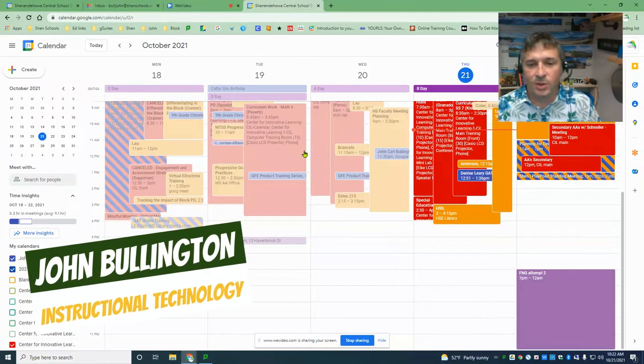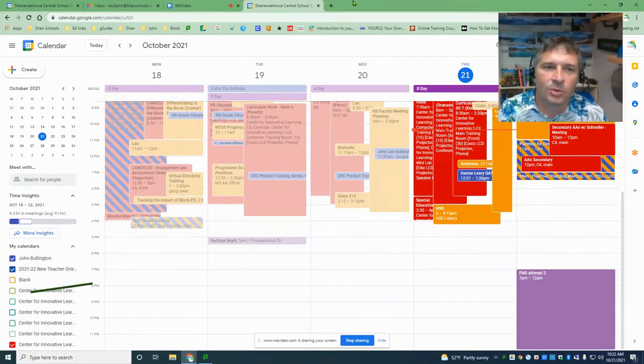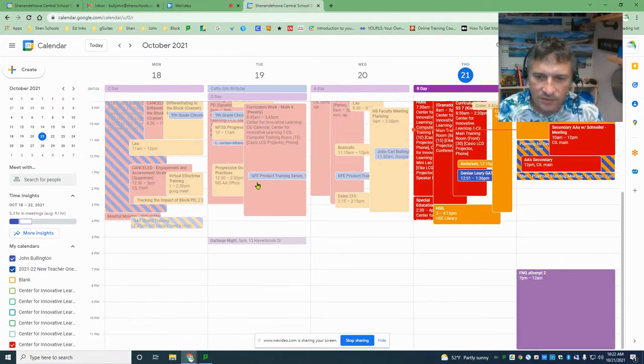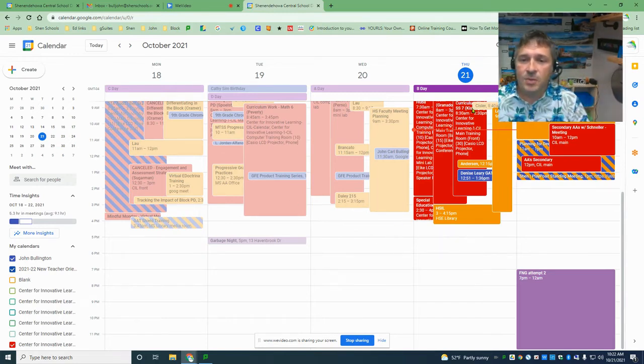This week I wanted to share with you guys a couple tips I learned in Google Calendar to be a little bit more productive. One is called Focus Time, and the other is a notes feature when you're making appointments. How you make an appointment in Google Calendar gives you a couple different options.